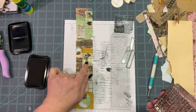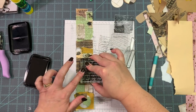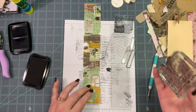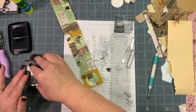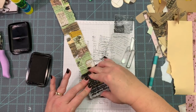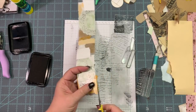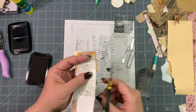Oh yeah, I'm covering that up a little bit. I like that. And let's off stamp and then do a little bit more on there so it's not too awfully covered up. There. And then let's do some here at the bottom. Okay, and then I need to trim off this straw paper here. Both sides, huh? Yep.